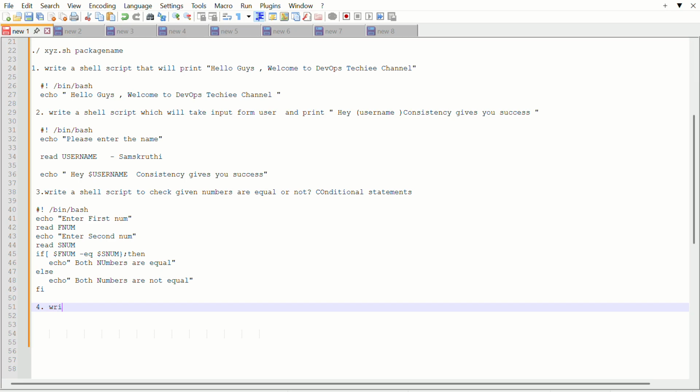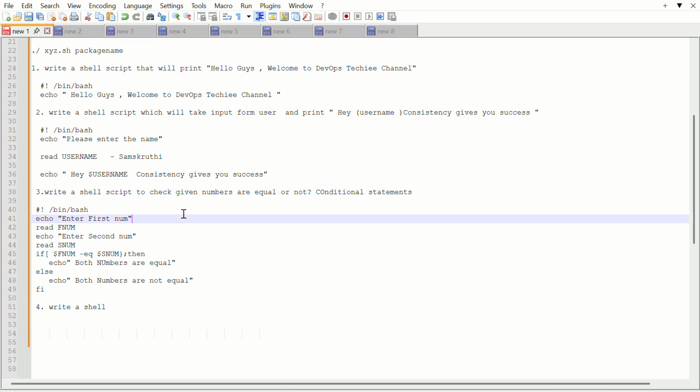So next, guys, from the third question you can practice it. If you have interest you can practice 3 to 4 as well. Like if the person is eligible for vote or not, and then you can check if the given number is even or not, if the given number is prime or not.